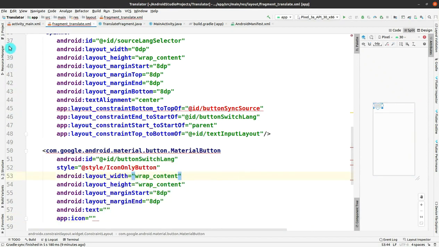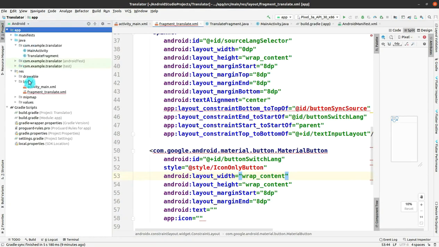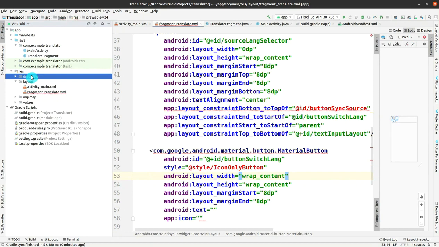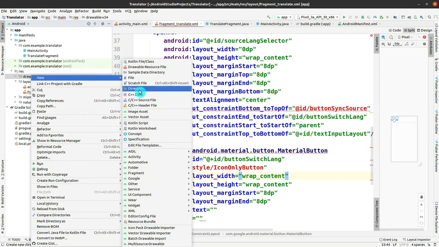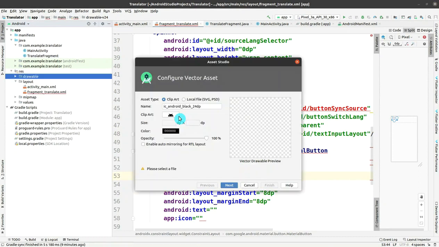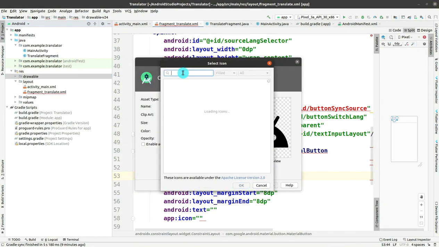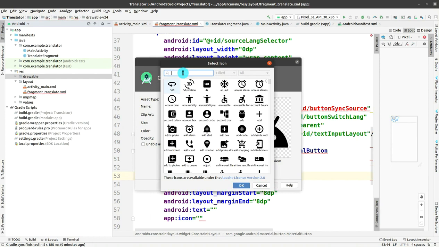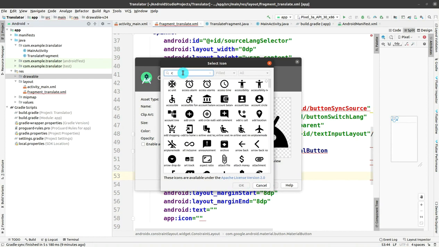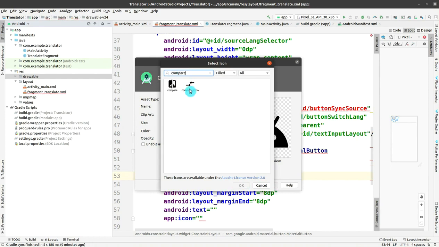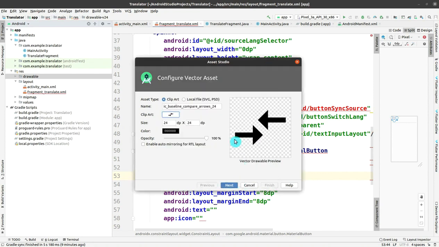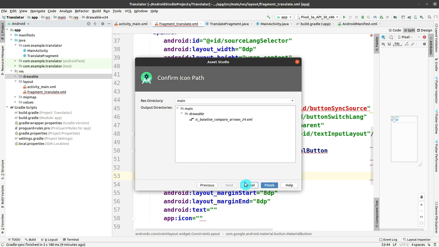For the icon you have to select vector set by right clicking on the drawable folder. After that, click on vector sets, click on this clip art, and here you have to search for compare. Yeah, click OK, just copy it and next, finish.